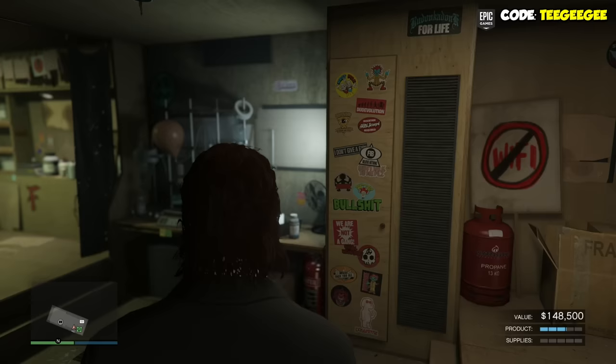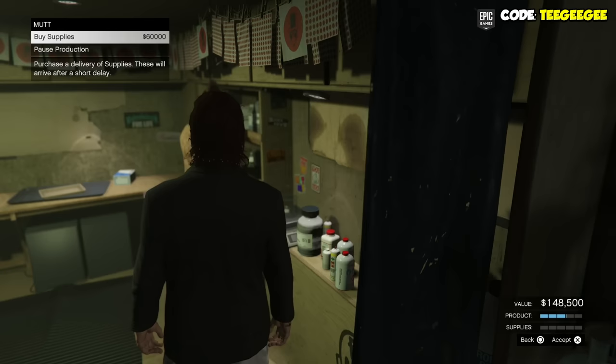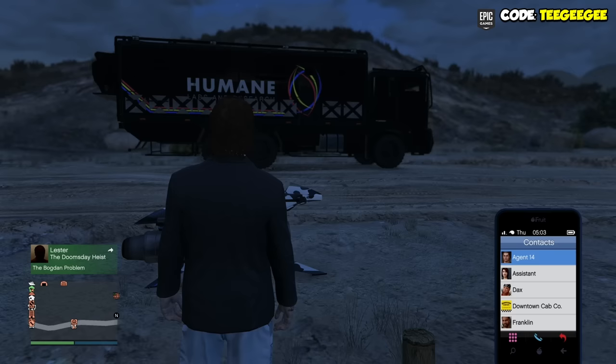The first is going inside the Acid Lab, talking to Mutt, and resupplying them for $60,000. The second way, if you're not inside your Acid Lab, is just call Mutt on your phone and you can do the exact same thing there. Either buy or source supplies.